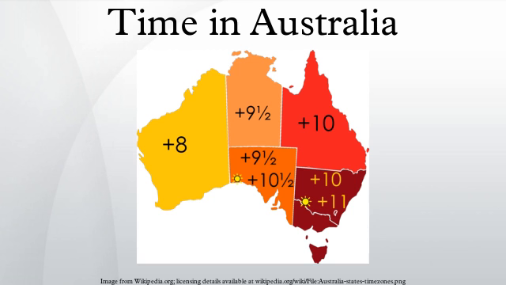The clocks were set ahead of GMT by 8 hours in Western Australia, by 9 hours in South Australia, and by 10 hours in Queensland, New South Wales, the Dominion of Victoria and Tasmania. The three time zones became known as Eastern Standard Time, Central Standard Time, and Western Standard Time. Broken Hill in the far west of New South Wales also adopted Central Standard Time due to it being connected by rail to Adelaide but not Sydney at the time.